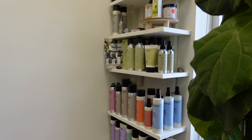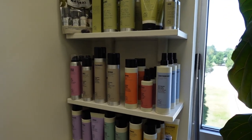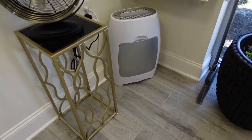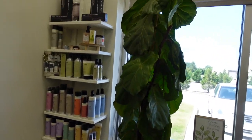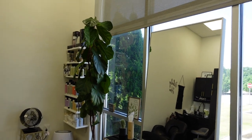I organized all of my retail products. I've been carrying AG. I'm kind of phasing out my Olaplex, which may be a whole other video, and I'm going to phase in K18, which is, you know, the controversial hair topic of the moment. I will maybe do a review on why I'm doing that, but leave me a comment if you want me to make a whole video on that.